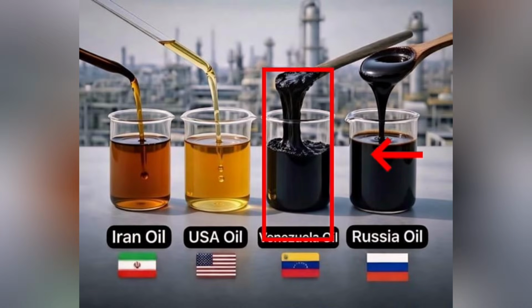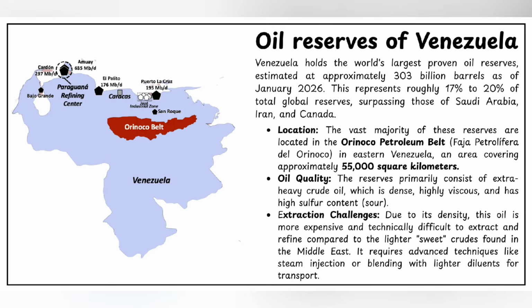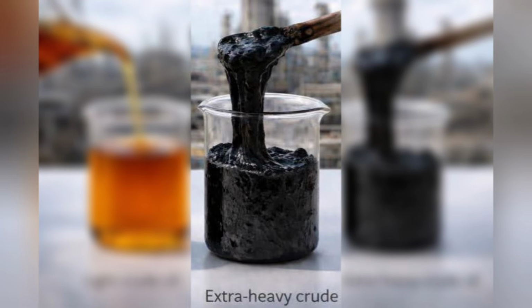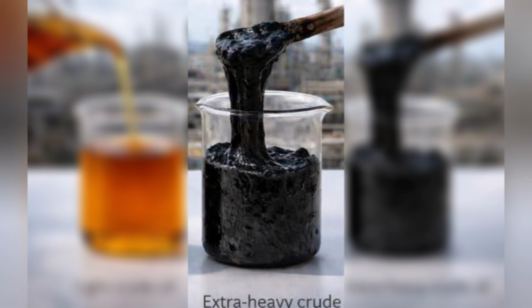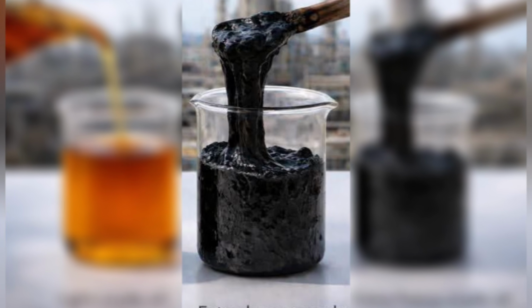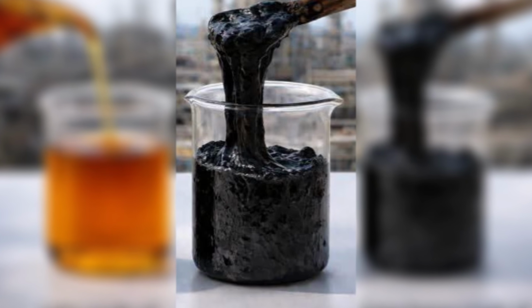One of the heaviest oils in the world is Venezuelan oil. Oil from the Orinoco Belt region is so heavy that its API value is only 8 to 10. That means this oil is almost as heavy as water. It is a lot like tar. Venezuelan oil contains a lot of sulfur. It also contains metallic elements, such as nickel and vanadium.